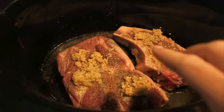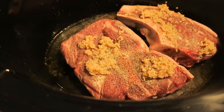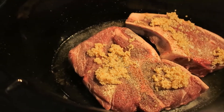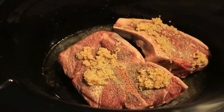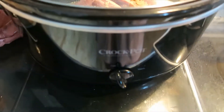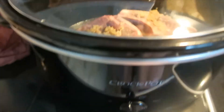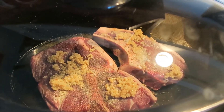I have a blade steak and a rib steak in here and I put a little bit of beef broth and water because I didn't have enough beef broth left. Then I put onion powder, salt, pepper, garlic, and lemon juice on top of the steak and it's now 11 and I have it on low. We will see how this goes — I literally just made this up. I've never made steak in a slow cooker so we will see.